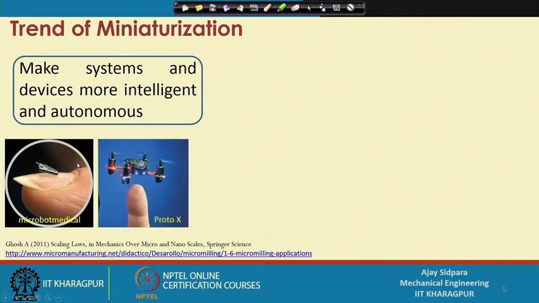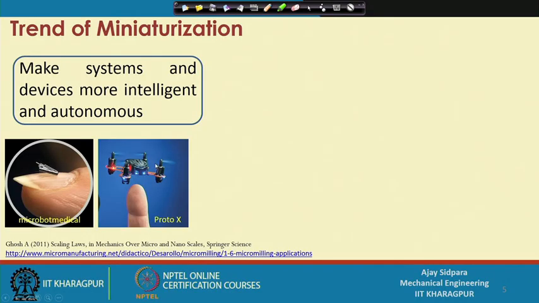Another example is the quadcopter. Here you can see the dimension compared to our finger. There are 4 rotors available, so you need 4 motors for that. It has a light, it has a camera, so that you can capture different images, and everything is encompassed within a small dimension. As well as it is remote controlled, so it is not wireless. So, there must be some battery available. You can understand how many components are built into this particular copter. Understanding those things will make you realize how difficult it is to make this component.